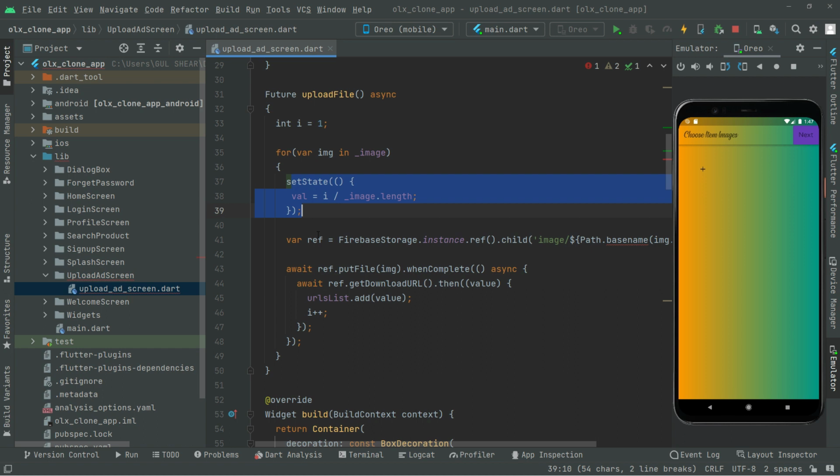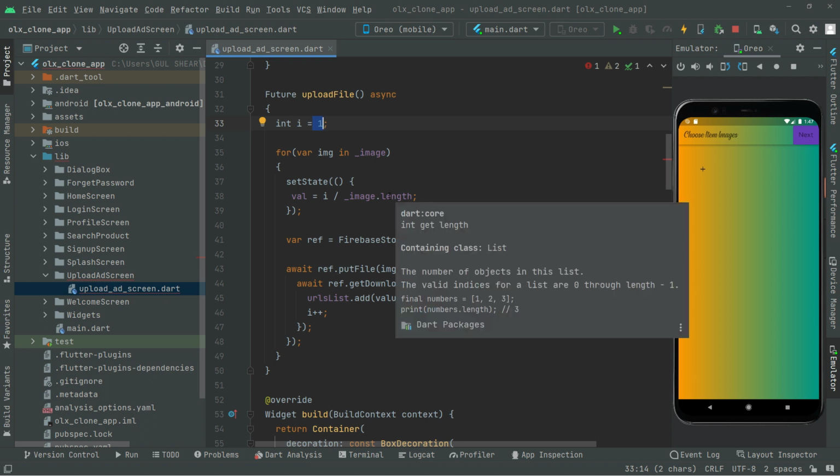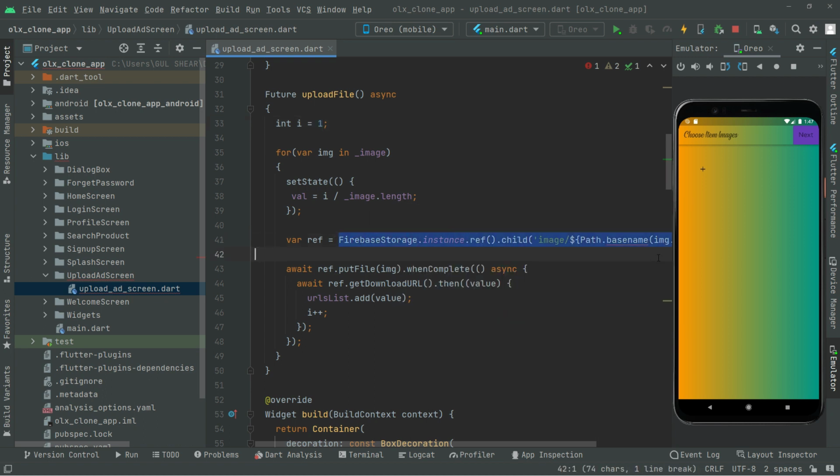As I told you already about this, we will come down like that, get everything, and then get the URL list, and then it will increment the value. So it's going to be 2 then, and it will get back right in here, and the value is going to be 2. So it will check one by one all of the images and get them towards the destination and store them right inside the Firebase storage, as we created that instance right in here, as you guys can see the image.